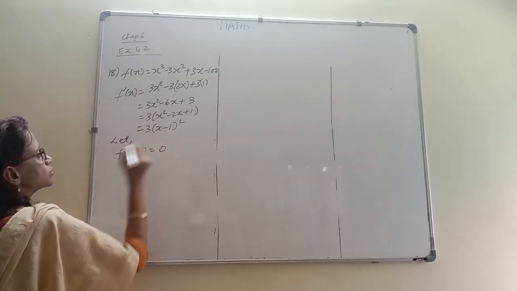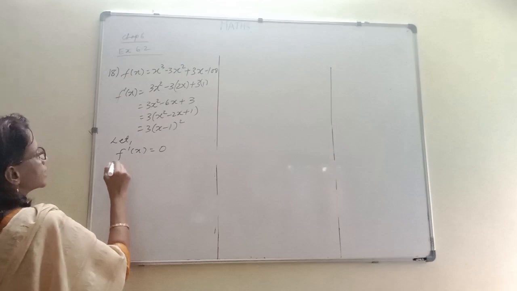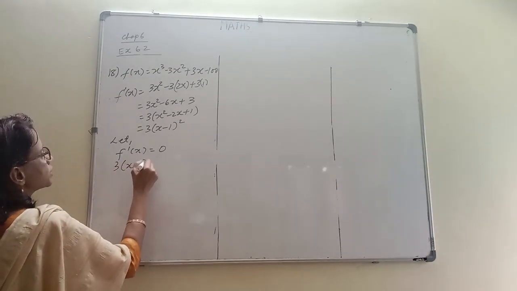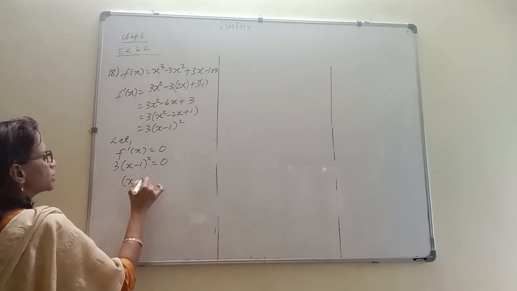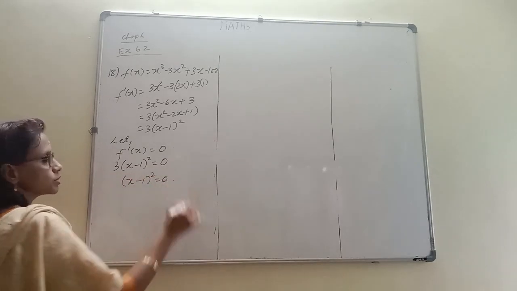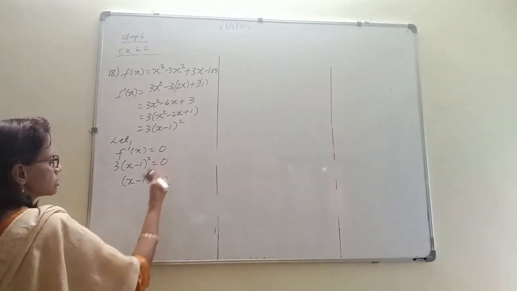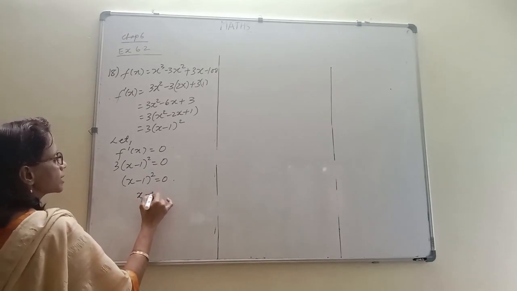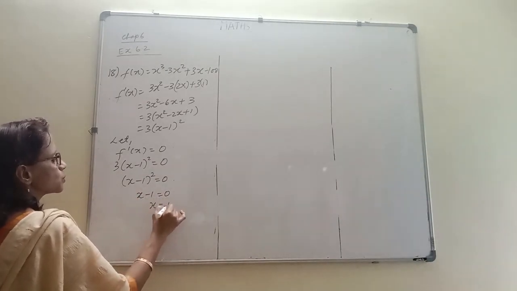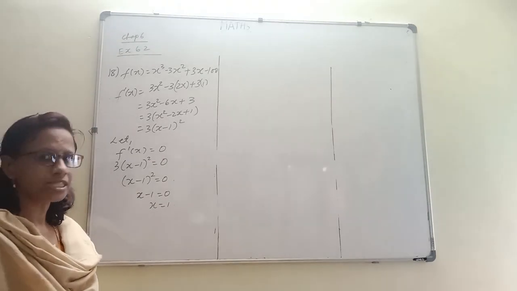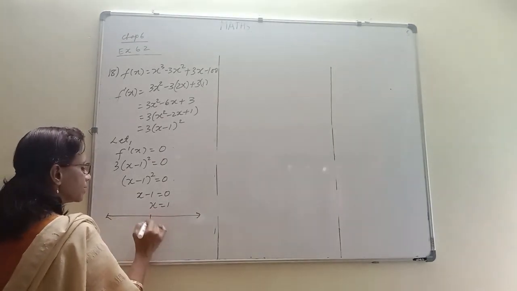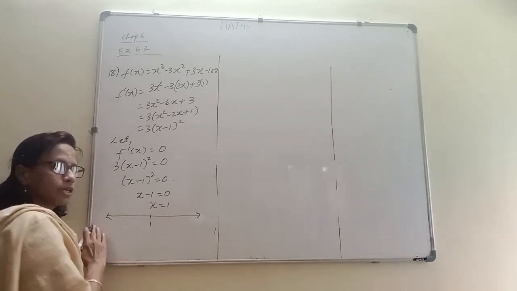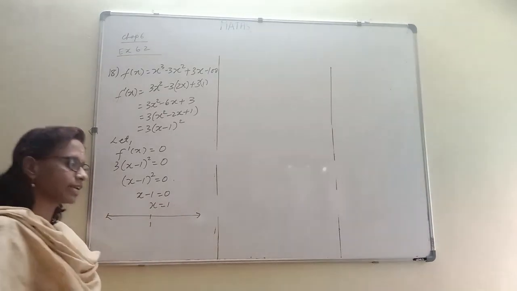Let f dash x be equal to 0. If that is the case, then 3 times x minus 1 the whole squared is 0, where you have the 3 going on the other side. So x minus 1 the whole squared is 0. Because the square is 0, you'll get x minus 1 is 0, and that way x is 1. So actually you get the critical point as 1. If you break the real number line, you could have minus infinity to 1 and 1 to infinity. Probably you could have it like that.